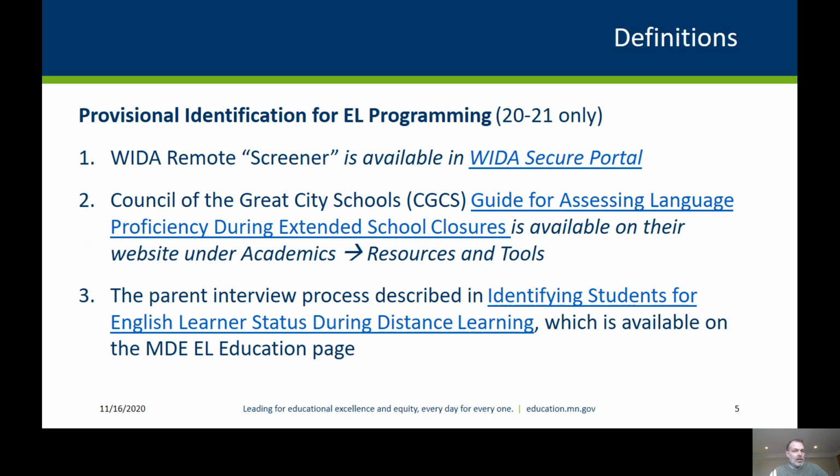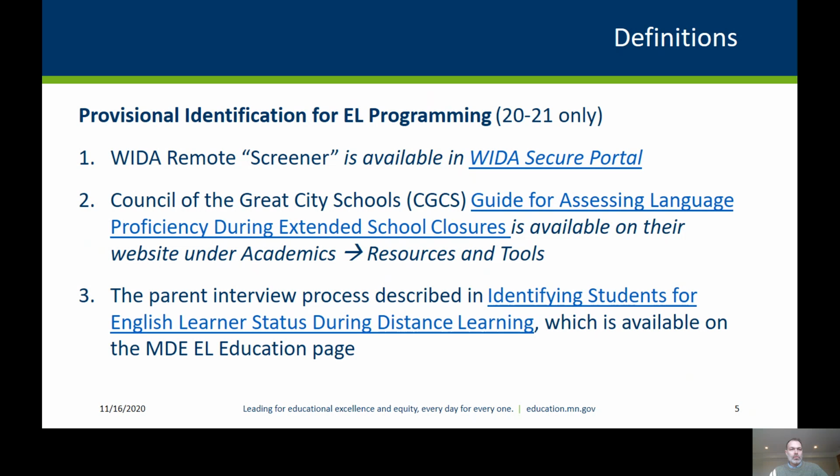WIDA this fall, in August and September, came out with what they're calling the WIDA Remote Screener. Again, it is not a formal ELP screening tool, but a temporary identification tool that's available for free in the WIDA Secure Portal and can be used with students in grades K through 12.